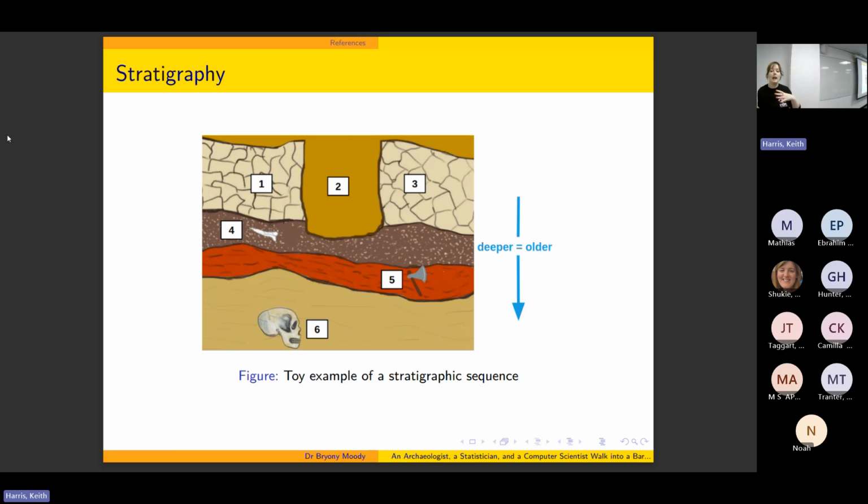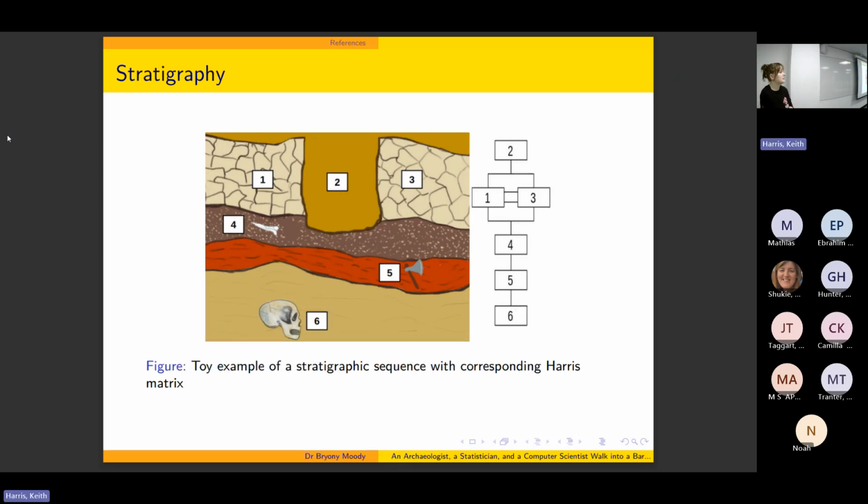So for example, if I found that skull in layer 6, I would infer that that's much older than the axe in layer 5, and I could date that by using the wooden handle and dating that because it's organic matter. And then the bone shard in layer 4 would be the youngest sample here. And you can see that number 2, that's cut into the soil, and then you can infer that 1 and 3 are equivalent to each other based on the fact that they're the same soil that's been cut into. So it's a very simplistic version, but that's the kind of information that they will obtain while they're excavating.